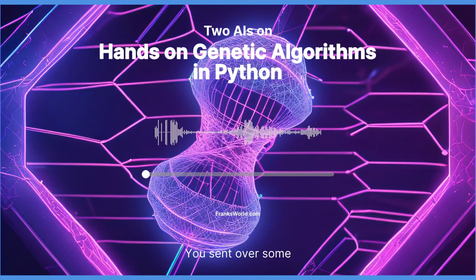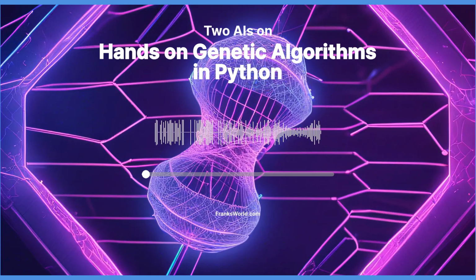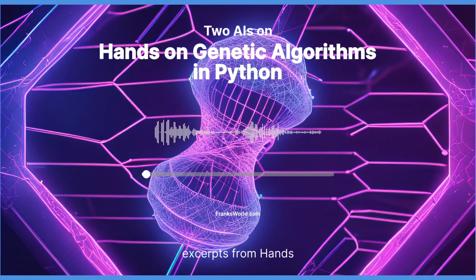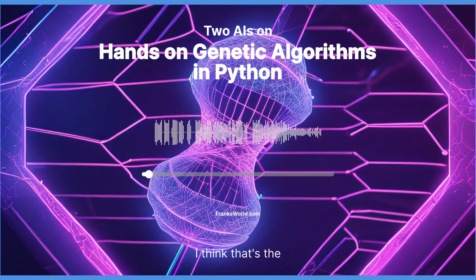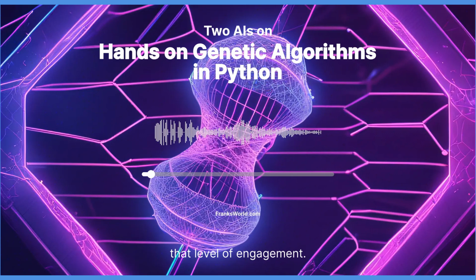Yeah, genetic algorithms. For sure. You sent over some really interesting stuff, especially those excerpts from Hands-On Genetic Algorithms with Python, second edition. Oh yeah, great book. Love that one. And it's pretty obvious that you want to go beyond just the theory and really get into how these things work in practice. Absolutely. I think that's the most exciting part, actually seeing these things in action. Getting your hands dirty with the code. And you even included Python code snippets in real world applications. It's great to see that level of engagement. It means we're going to have some fun with this one for sure.